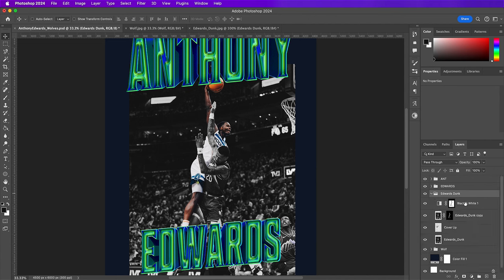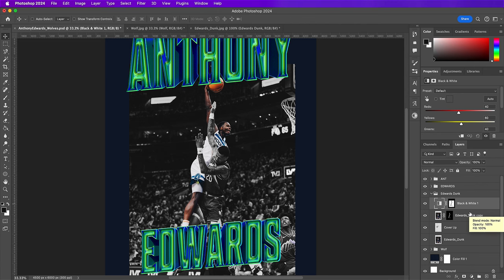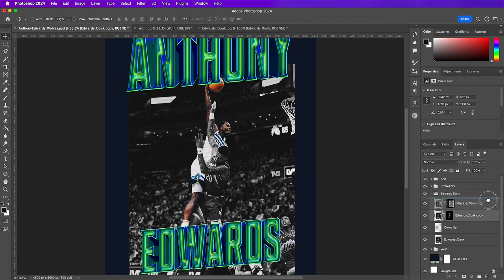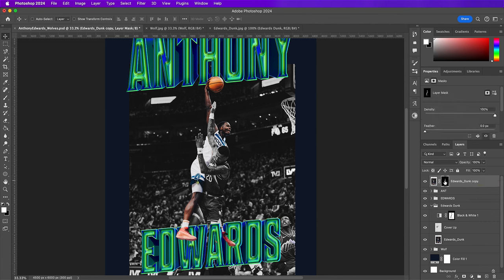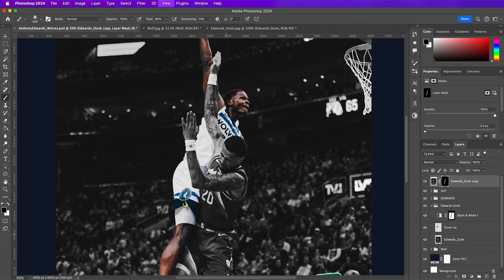So remember what I did earlier when I separated Edwards out on his own layer. Bring this layer to the top, so that it overlaps, like I said, his first and last name. And then go on the mask layer and use your paintbrush to mask away this other part that extends onto his name. So I'm just going to clean this up a bit.